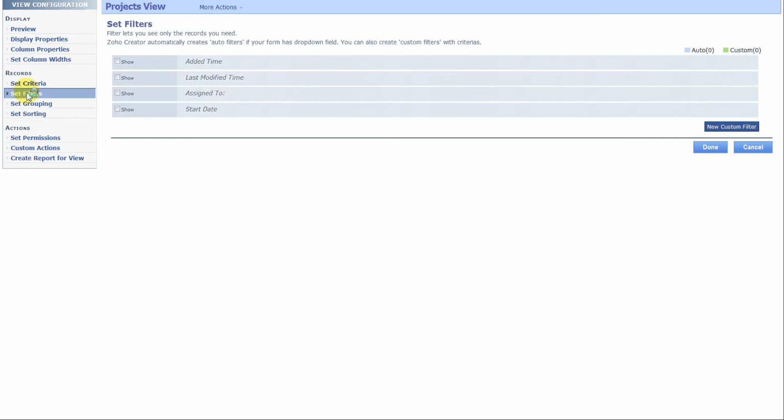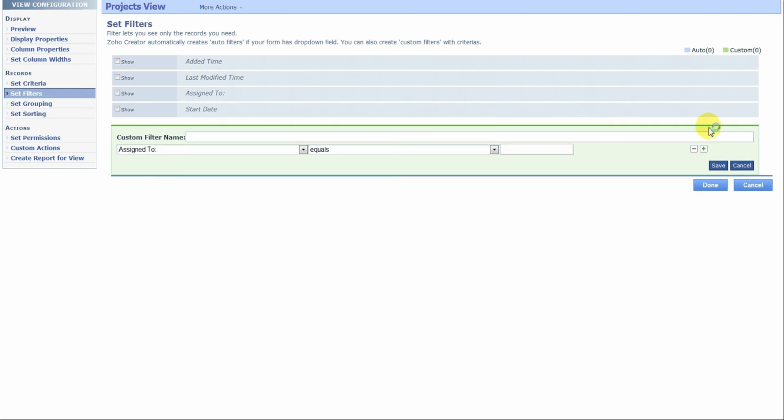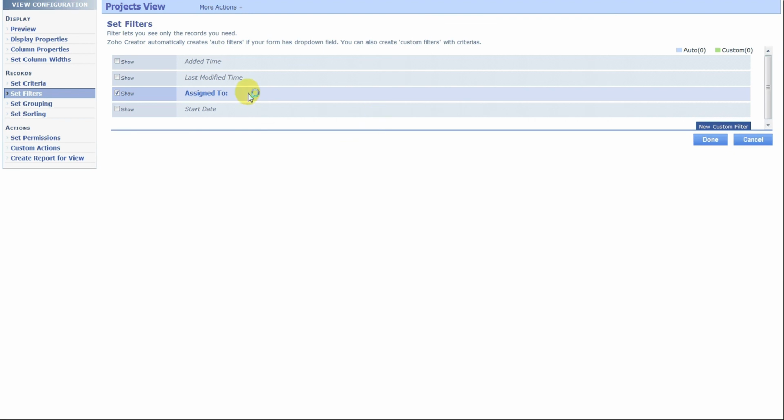Okay. And the filters, I don't have any good filters here, just because of the nature of this application. Basically, if you have a drop-down list or a radio button, it makes for a good filter. These don't. Well, that'll be a good one. All right. So we'll use that in a moment. Okay. So we'll save that.